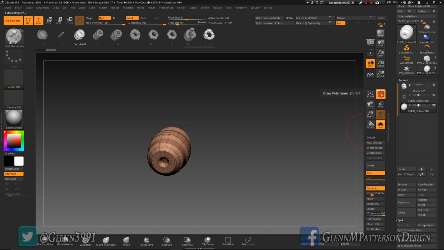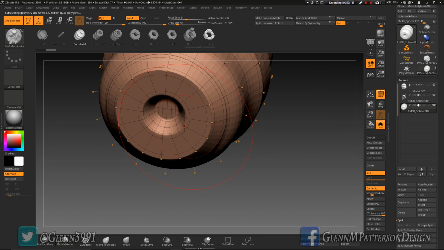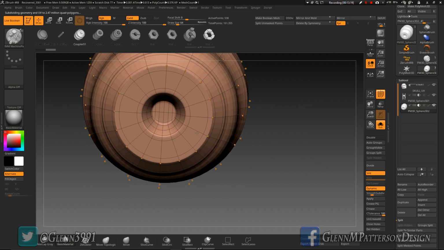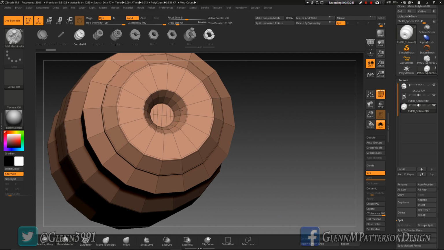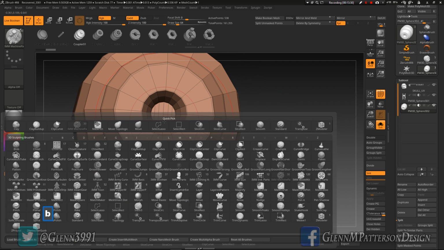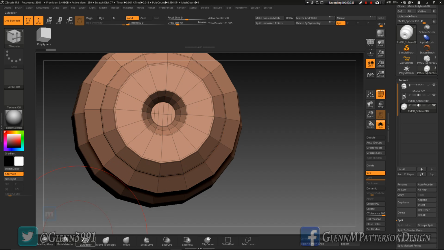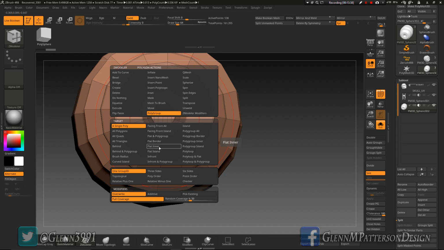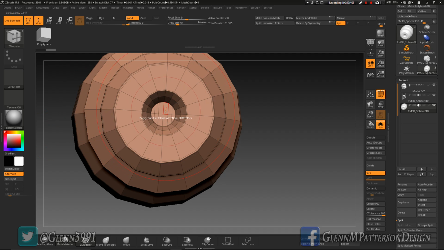So let's go ahead and modify him real fast before we do anything else. It's held on to everything as it's a negative, it's dynameshed, or dynamic subdivision. So if I do Shift D real quick, so I can modify him just a little bit, I can go into ZModeler, which is right down here. And if I do polygroup, let's do flat island. And let's polygroup him. Click and hold it for a second, and then you can tap Alt and switch through the colors, which is just fine right there.